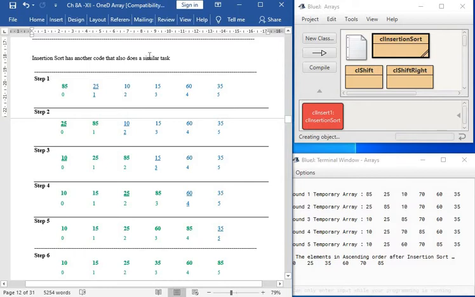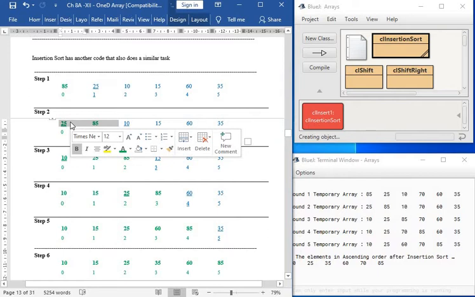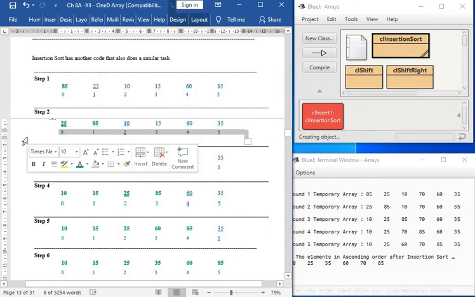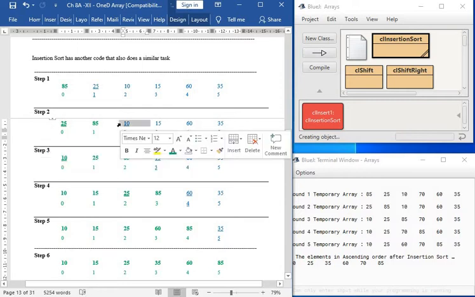The answer is no. That means 25 has to be brought in front. So this is the place where 25 should be. Now, with 25 and 85, what has been done is 85 has been shifted so as to accommodate 25 in its front. The next element to be considered is 10.